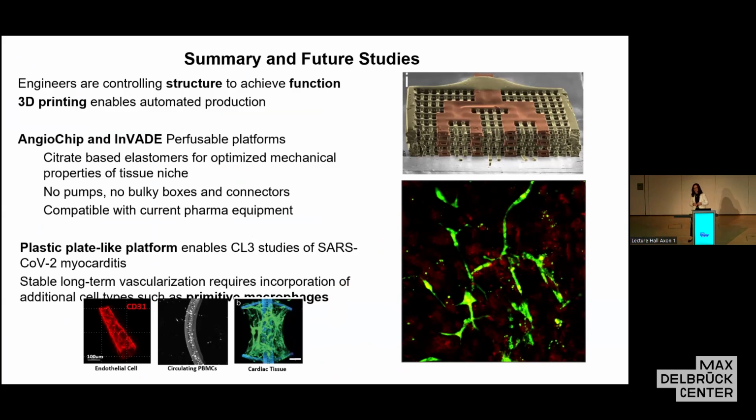But I have a question with the macrophages. So these were iPSC-derived macrophages, and you mentioned they're sort of primitive macrophages. What kind of macrophage do you need for this to actually work? Did you also try this with primary monocytes, and would they sort of reprogram to become more tissue-like?